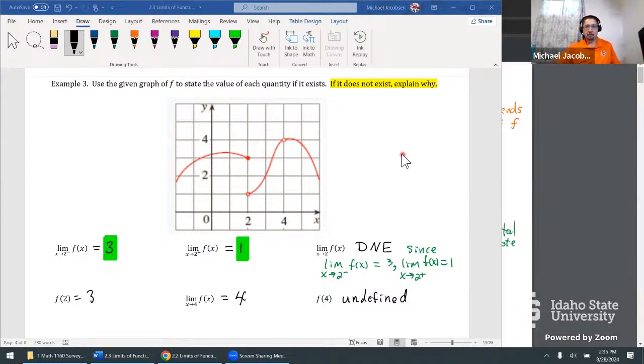And if this was an exam question, or an exam we're doing on section 2.3, you could see problems like this. It's all about knowing what happens with the limits graphically. Limits are pretty tricky on their own, but if you have a mental picture of what a limit looks like when it doesn't exist, like this one, and what it looks like when it really exists, like this one, then that makes it so much easier to work with the limits and the formulas we're going to see in section 2.4. So 2.3 is all about graphs. In 2.4, we'll use the limit laws to actually calculate these things when the graphs themselves are missing.